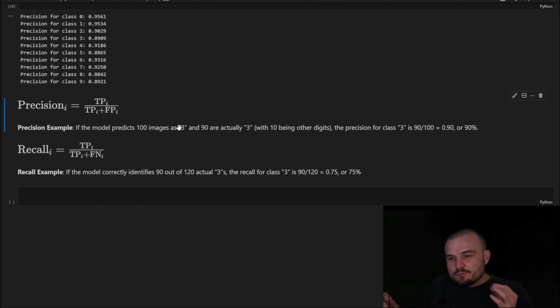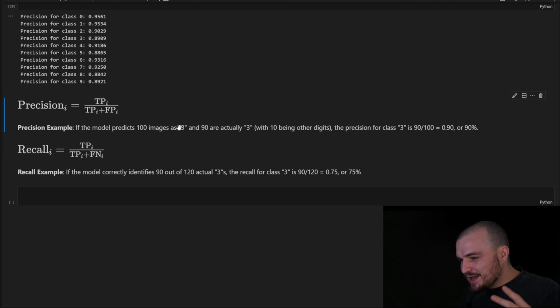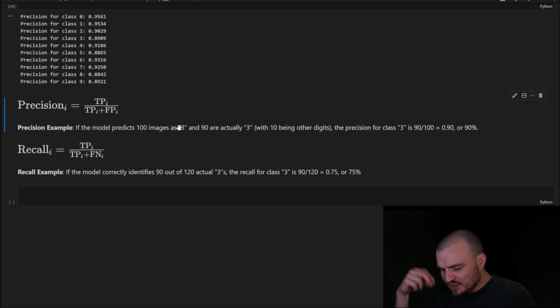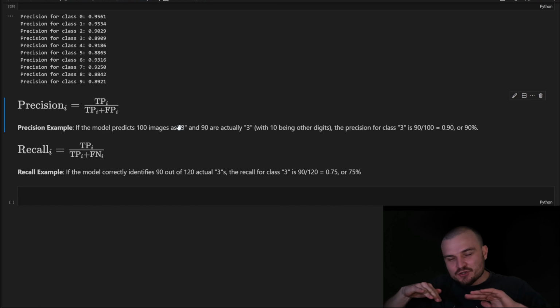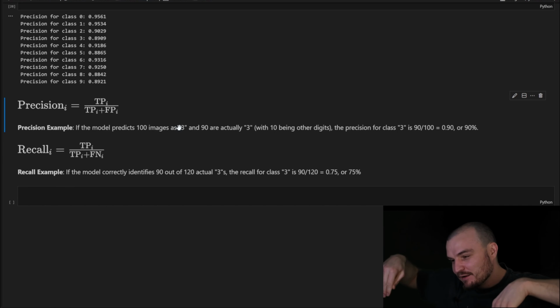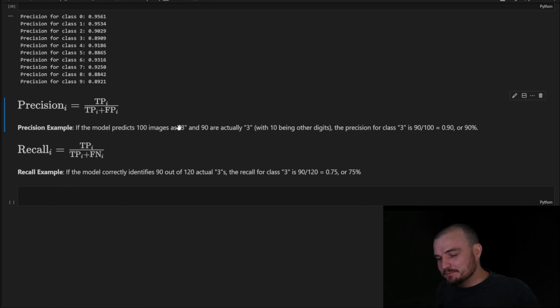So we have two different questions and two different answers from this matrix. Precision for class 3: of all predicted 3s, how many were actually 3? And recall for 3: of all actual 3s, how many did the model correctly identify, correctly catch?